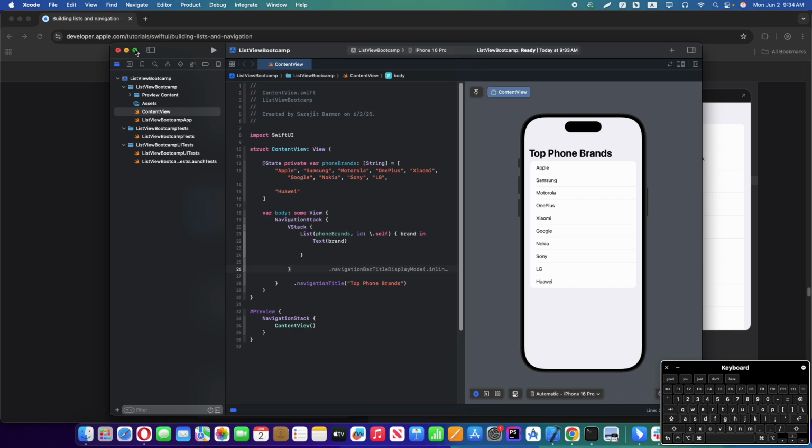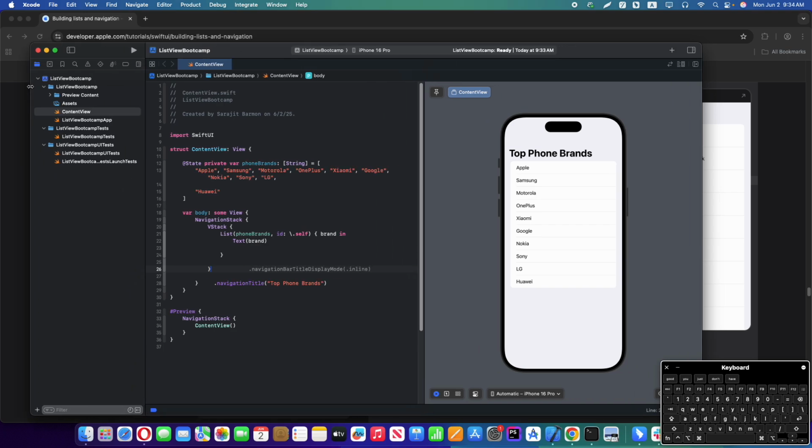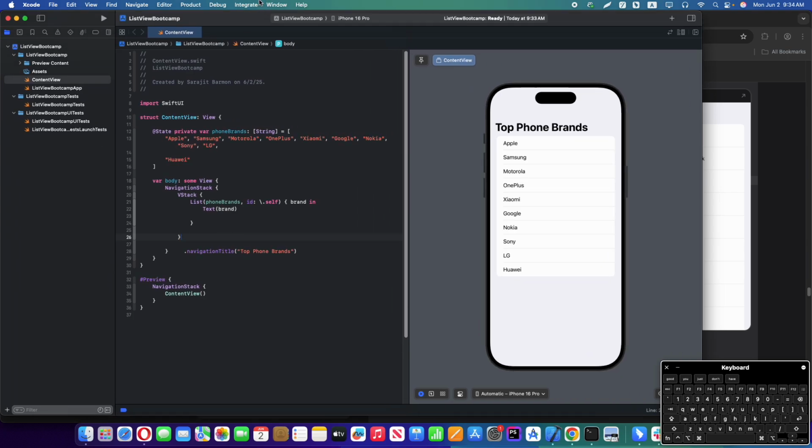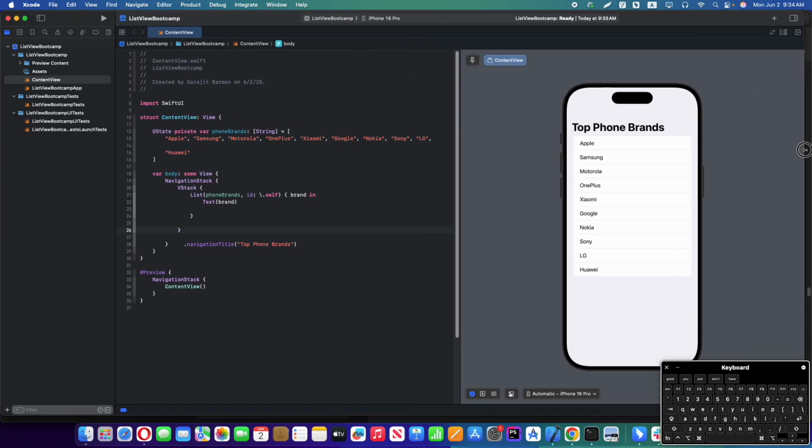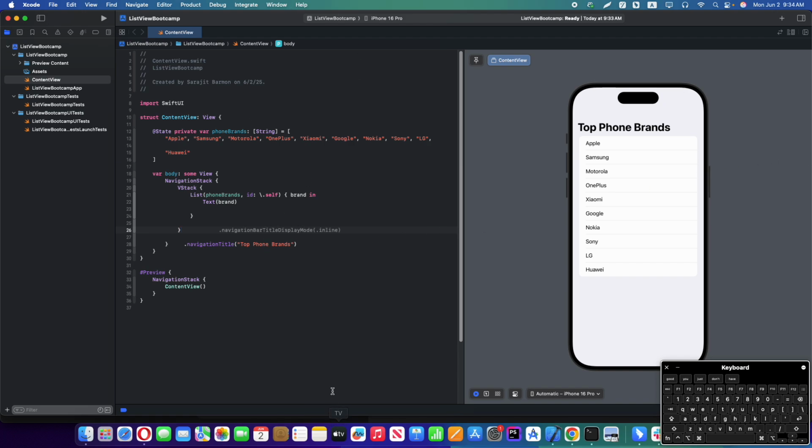Okay, so we just tested for string, array of string, and showing them in a list view.